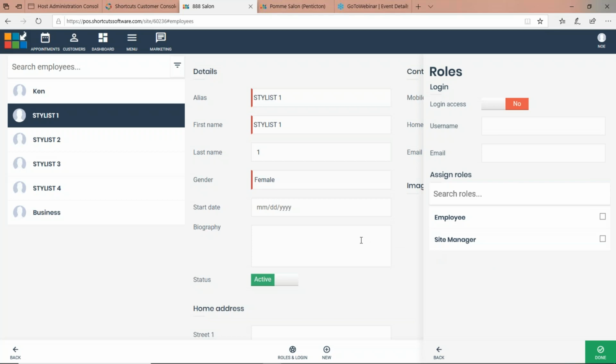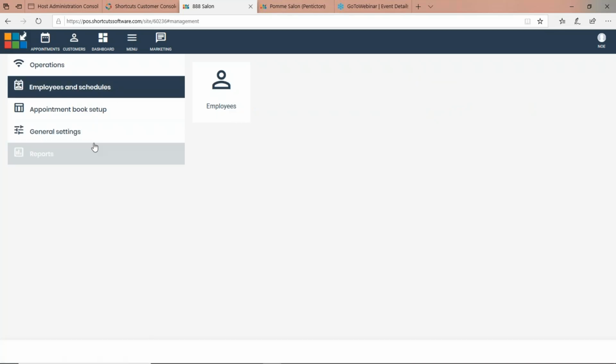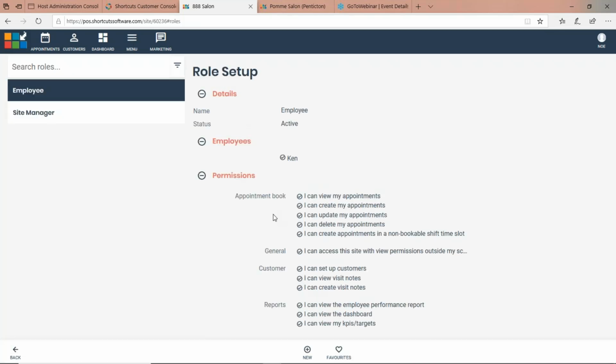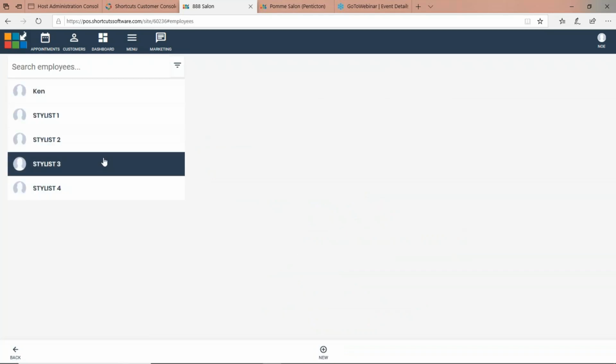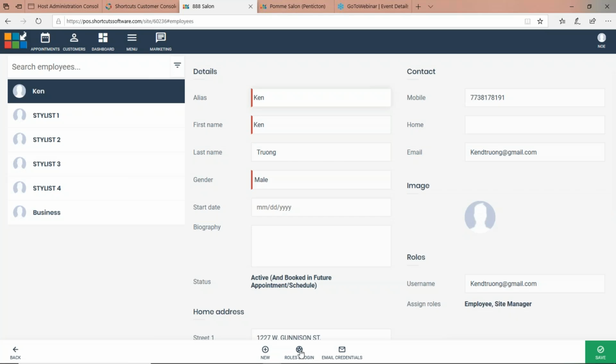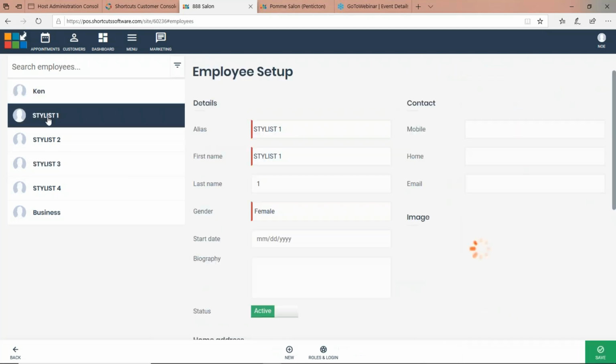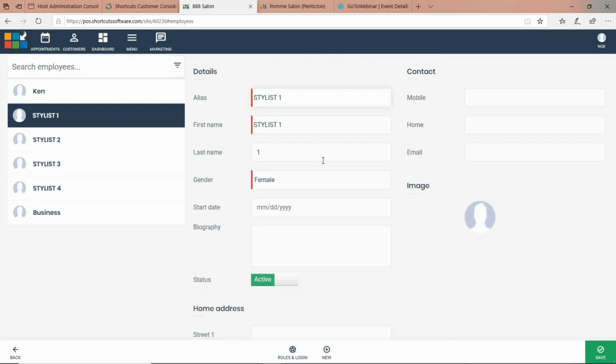So if you want to have a very specific set of permissions that maybe one or two people should have that nobody else has, then when you create that custom role for that staff member, and you decide to give those certain people that permission, then they should be the only employees that you click that checkbox on. So perhaps stylist 1 is the only person that should have assistant manager. Did that answer that, or just make your question more complex?